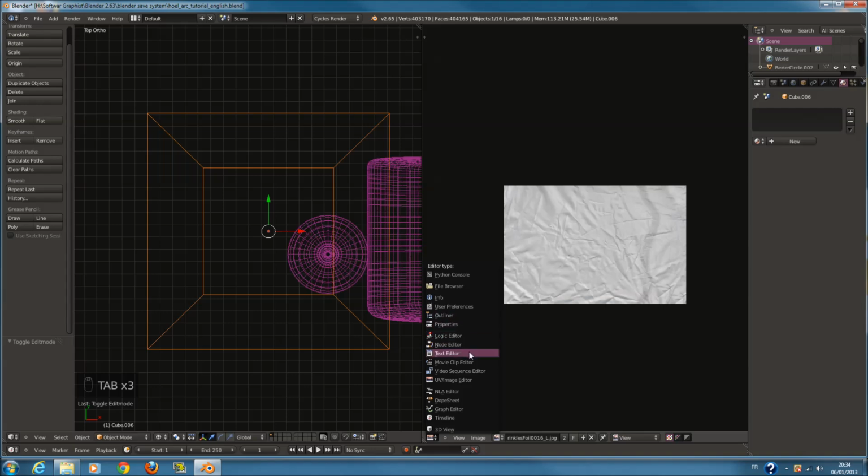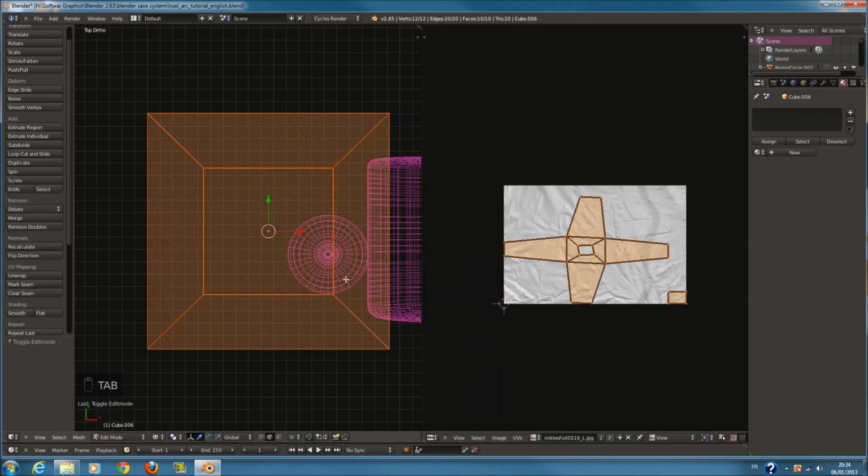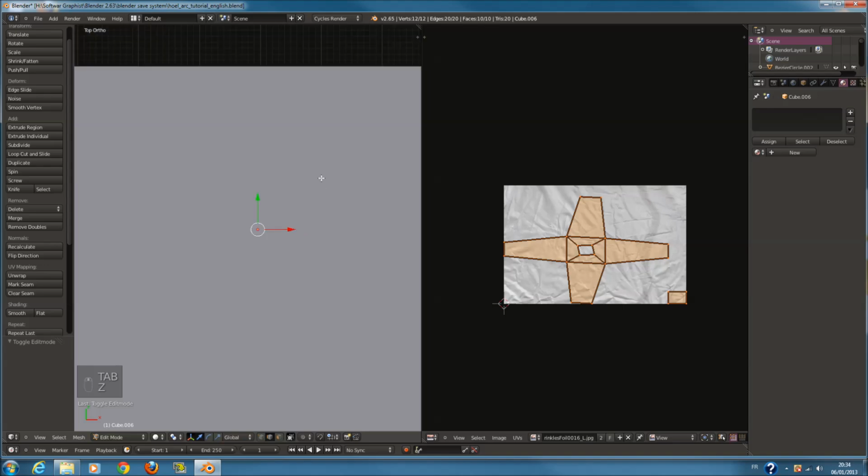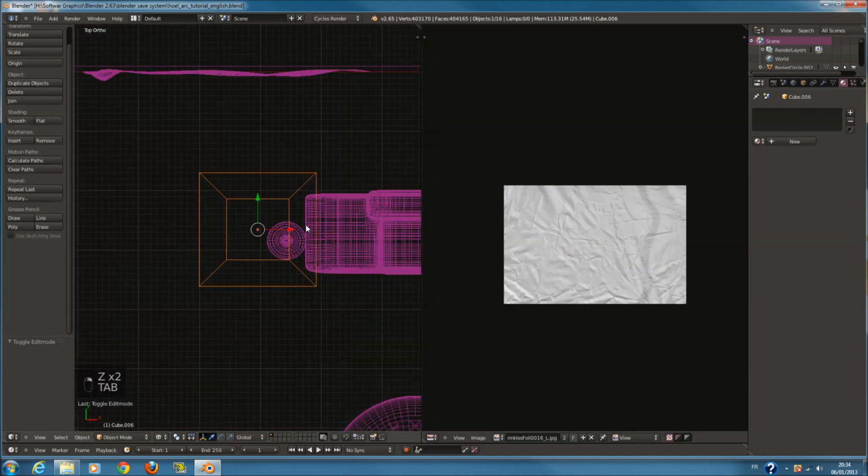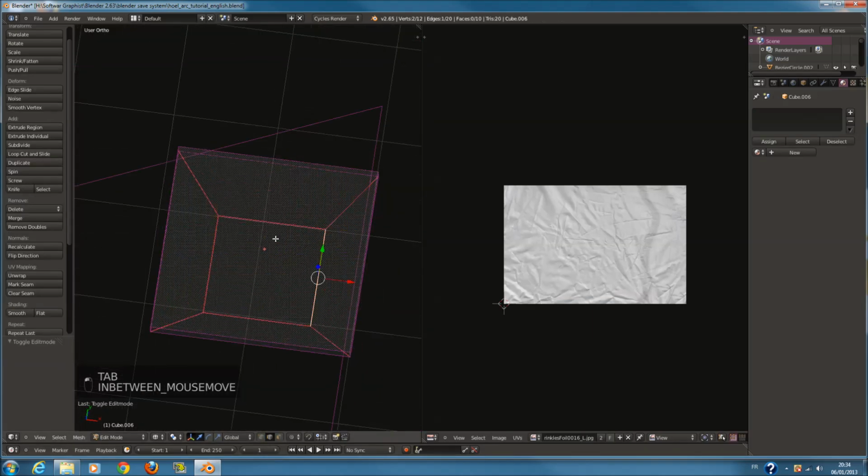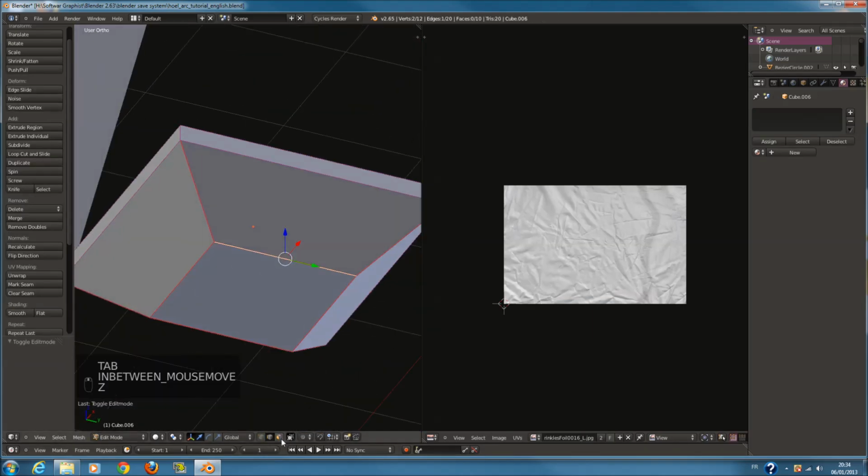Good. Return to the, yeah, and after that you separate your object. You can remove this one in the second layer. It will be easier for me to show you how to add the texture.